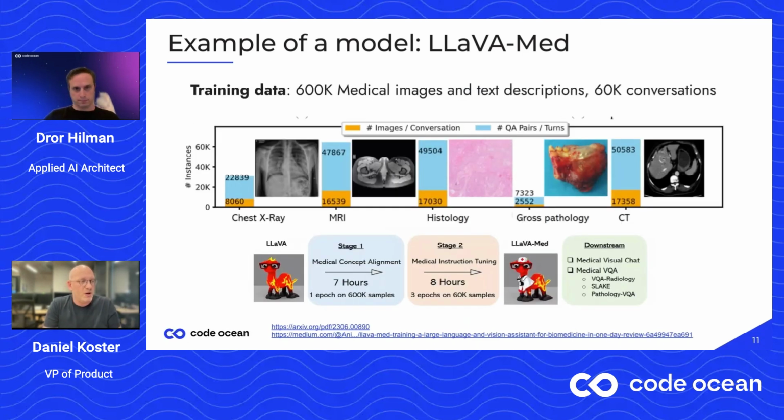And the way they developed this model is to take a foundational model called LLaVA as a starting point, and that model can, out of the box, understand a wide array of images and describe those images in text. That is great, but it's not fine-tuned. It's not very adapted for the medical domain. So the change that they made to the model is by training it in stage one really with medical images, being able to understand the medical jargon and being able to generate insights about medical images.